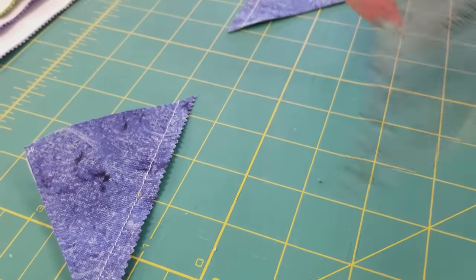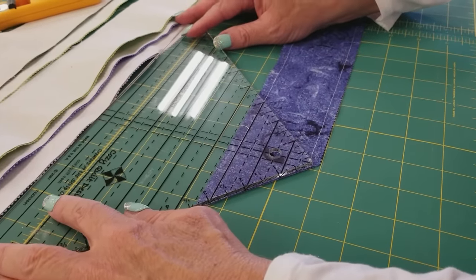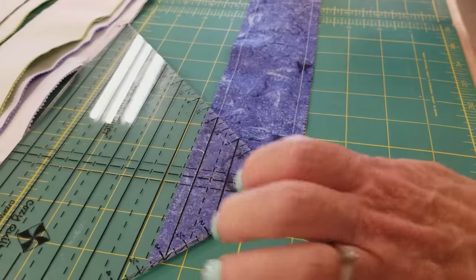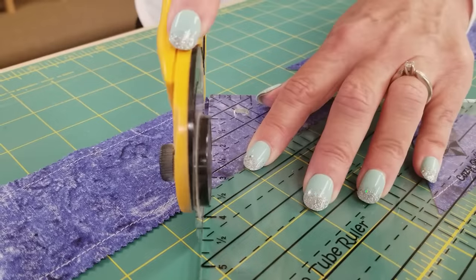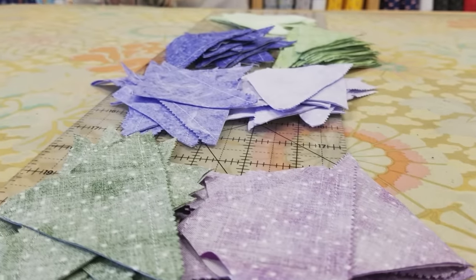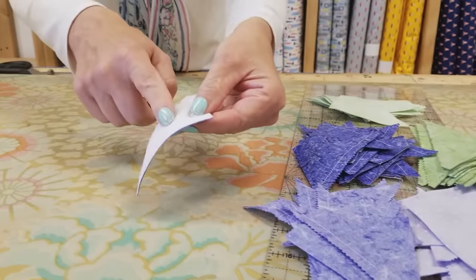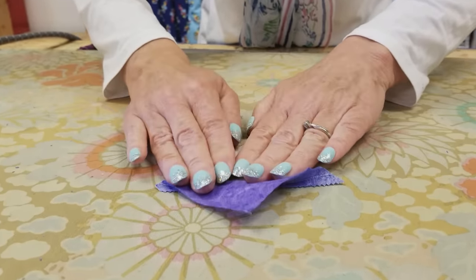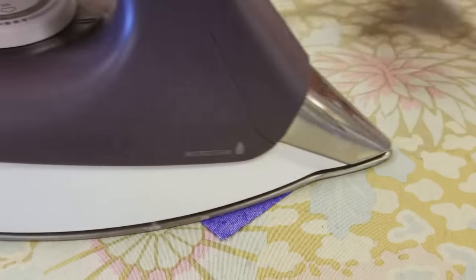Now I'm going to turn this around here, cut it again, and again, we may have a few stitches left there. That's okay. Once all of these triangles are cut, we also want to iron these open. So put the light fabric, the background fabric, down, peel that open, and this way the seam allowance is going to go towards the dark.